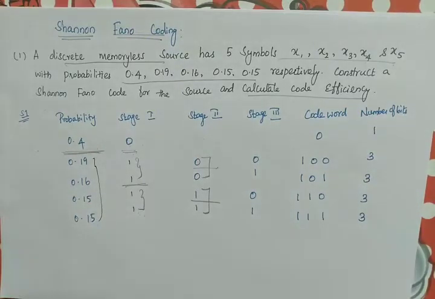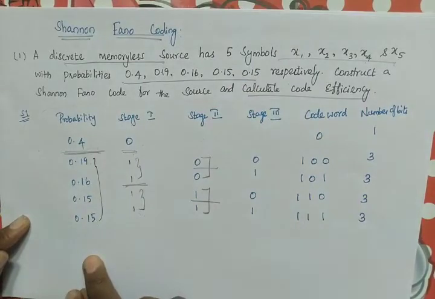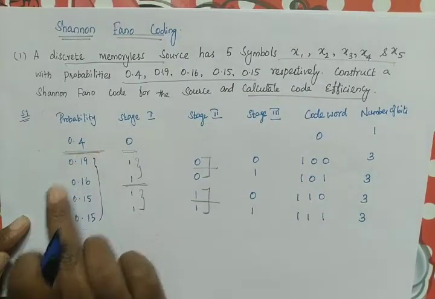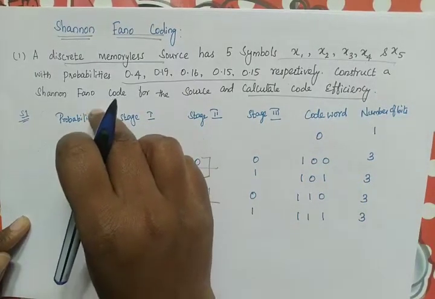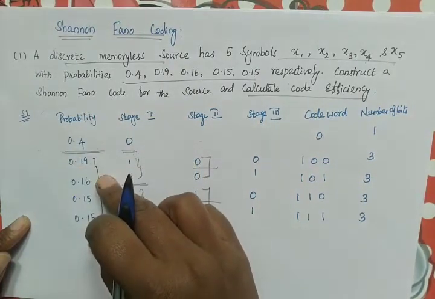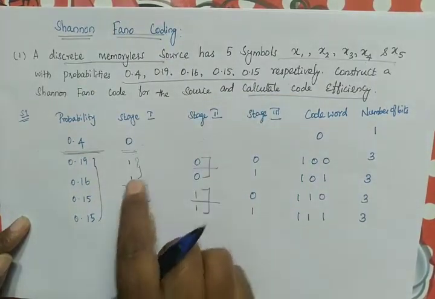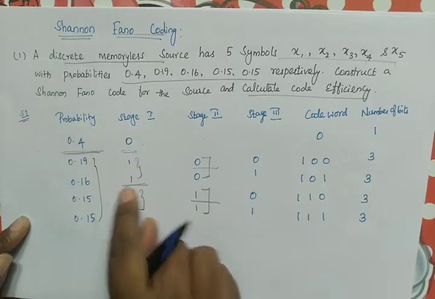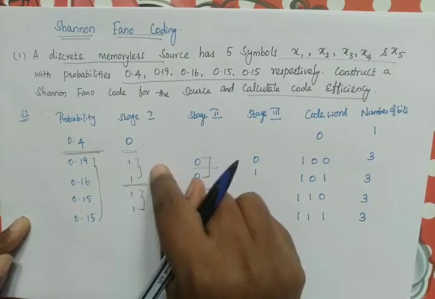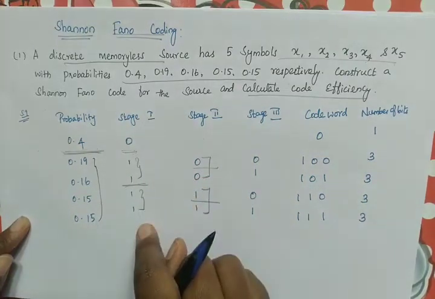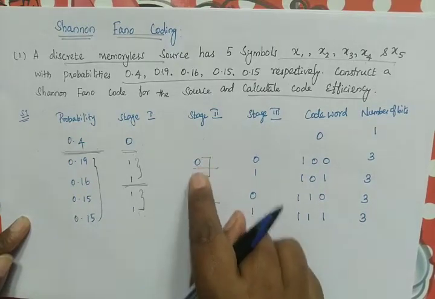So what we did is, first step, we write the probabilities in descending order. After that, we split them into 2 groups. The top group, group 1, is the 0 group, and group 2 is the 1 group. So for the 0 group, just leave it as it is. Now let us move on to the 1 group. Again we split this 1 group into 2 groups, where the upper group is the 0 group and the bottom group is the 1 group. So 0 1, again we have 2 0 and 2 1.